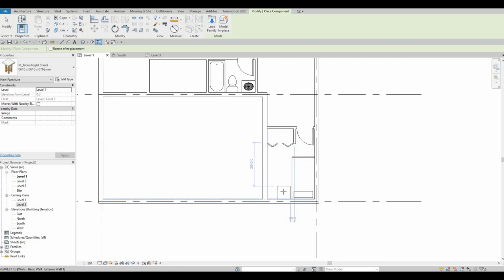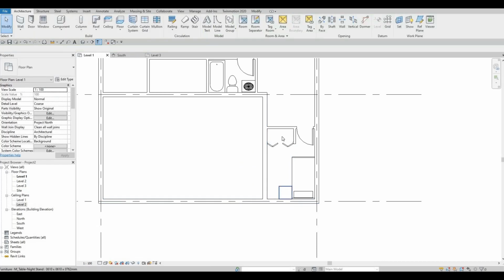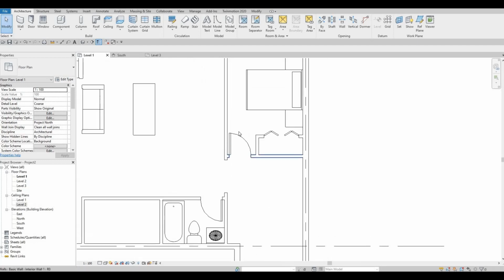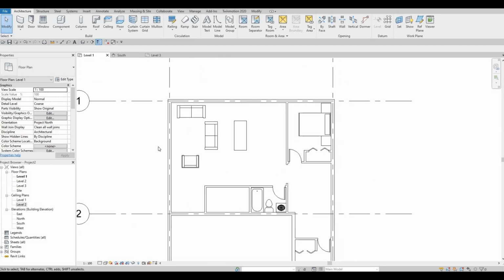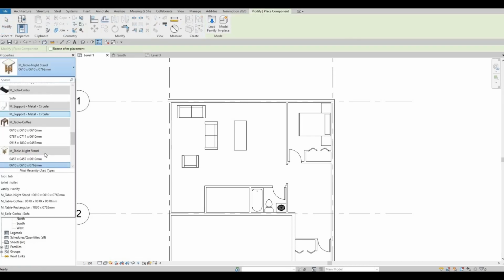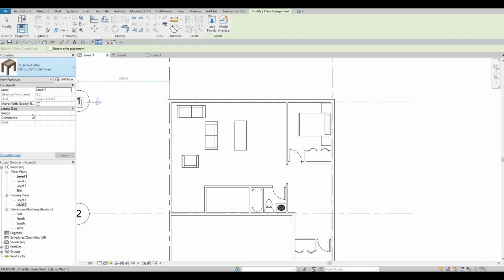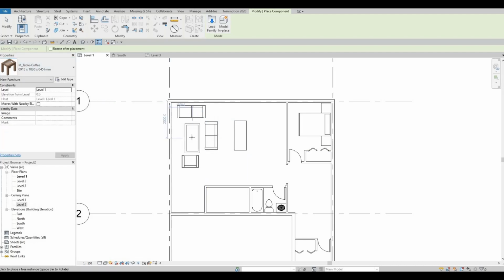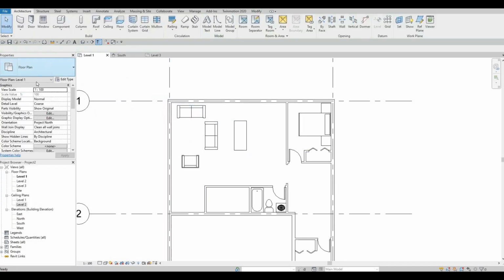And we're gonna add in more like that. And then let's not forget the coffee table. It's too big.